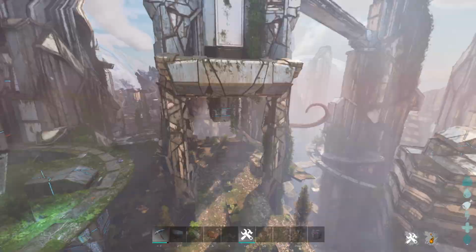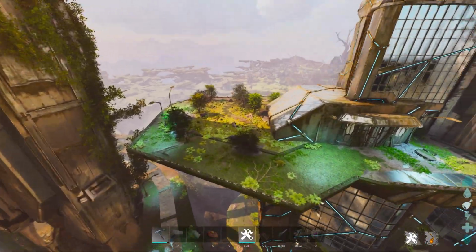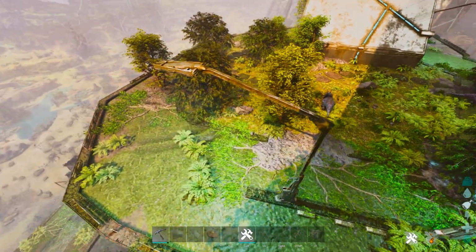Now, the next one, it's another one of these kind of top place locations. I like it because it's not near any spawns or resources or anything like that. It is right over here. Now, I like this one a lot because it overlooks the sulfur area, plus is close to a lot of resources that you might need.